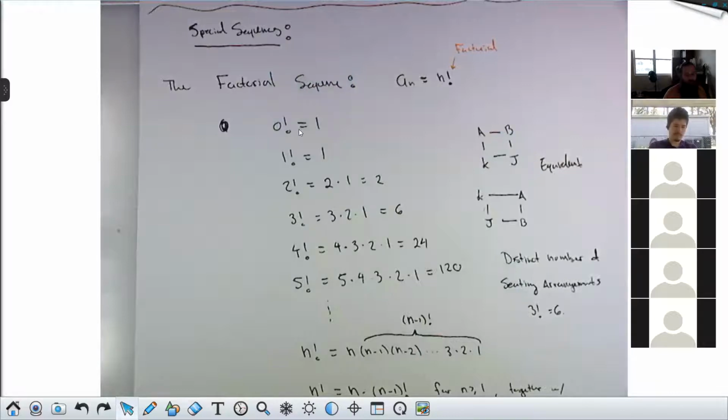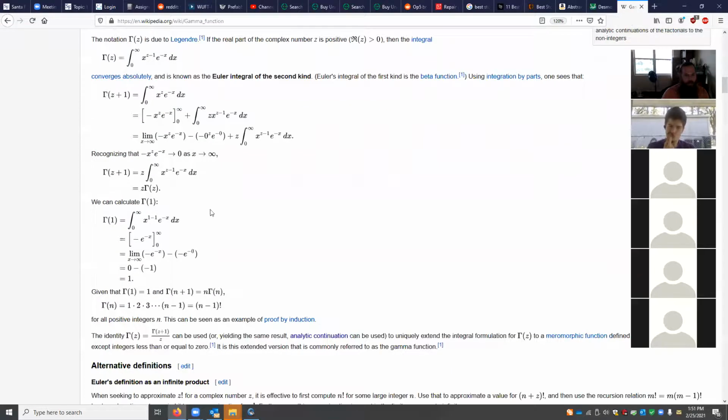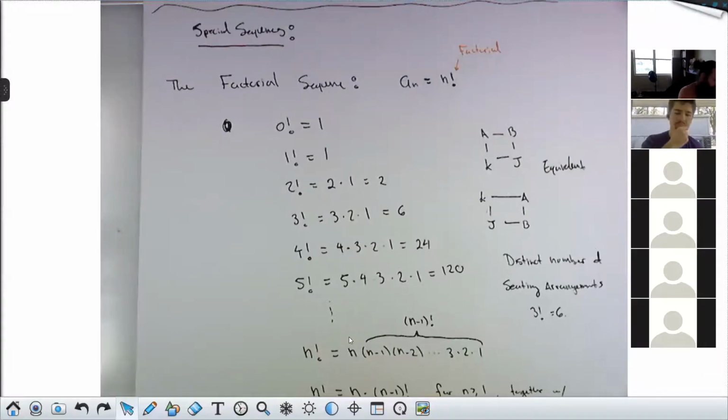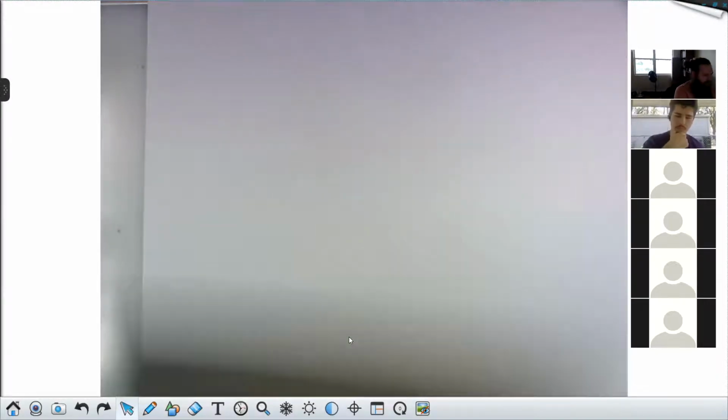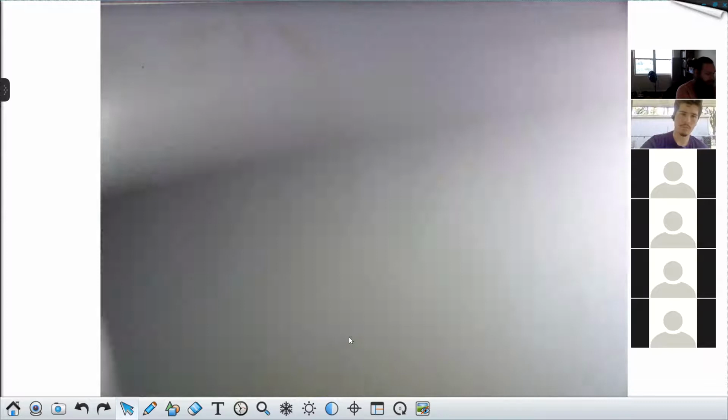And if you want to study the gamma function, there are lots of good books about it. The Wikipedia page is a great place to start. This is the definition that we played around with. And it's not terribly hard to show that this thing actually does spit out n factorial as long as you feed it z as an integer. But I'm showing you this because down the road, I need you guys to work with these things algebraically. So let me give you some examples of things that we can do.